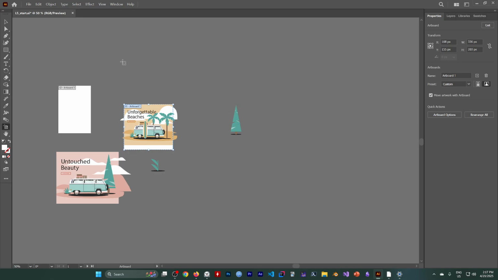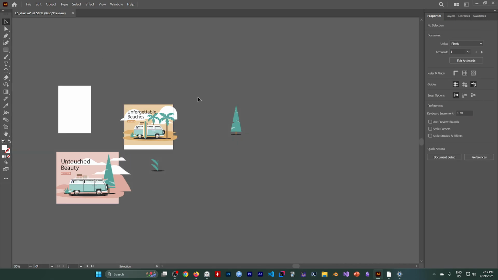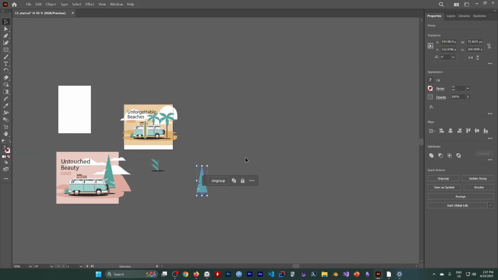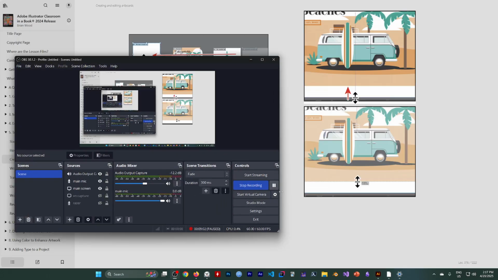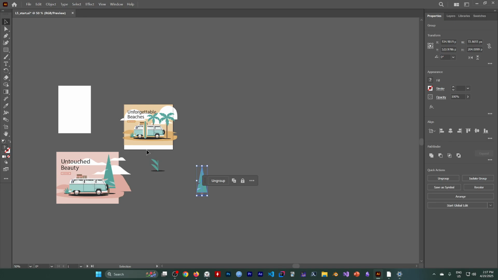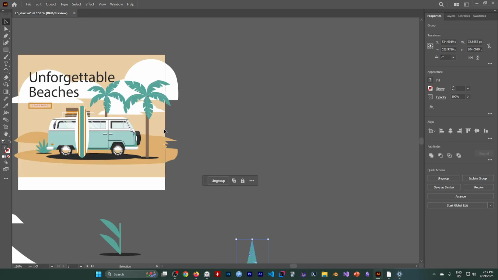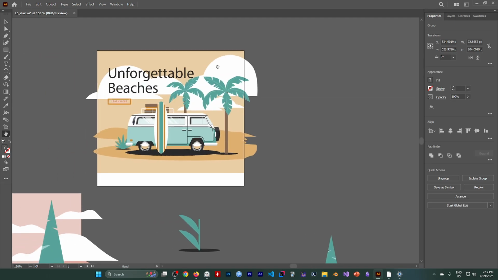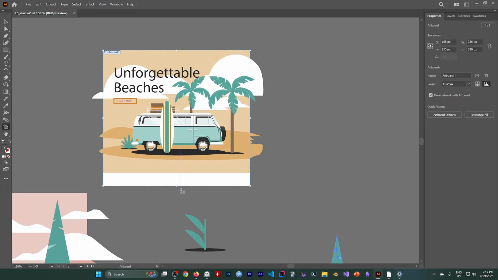When you delete an artboard, nothing on the artboard is deleted, so the tree on the artboard was not deleted. And you can resize the artboard, just like a rectangle.